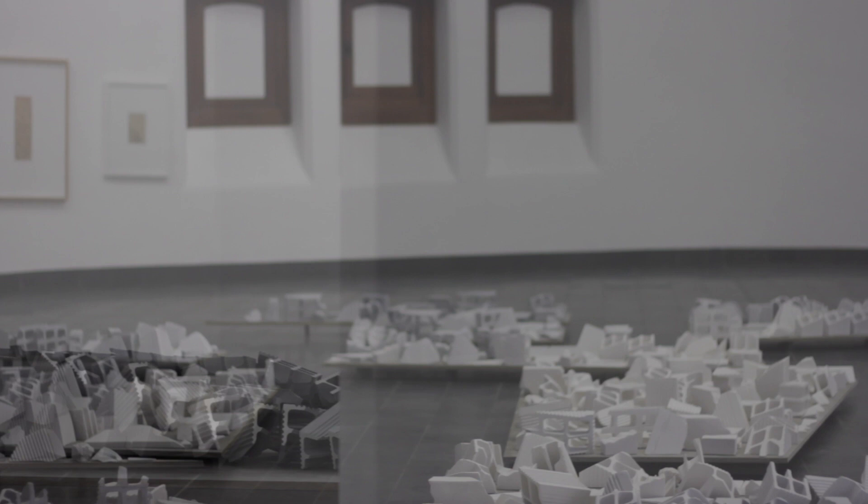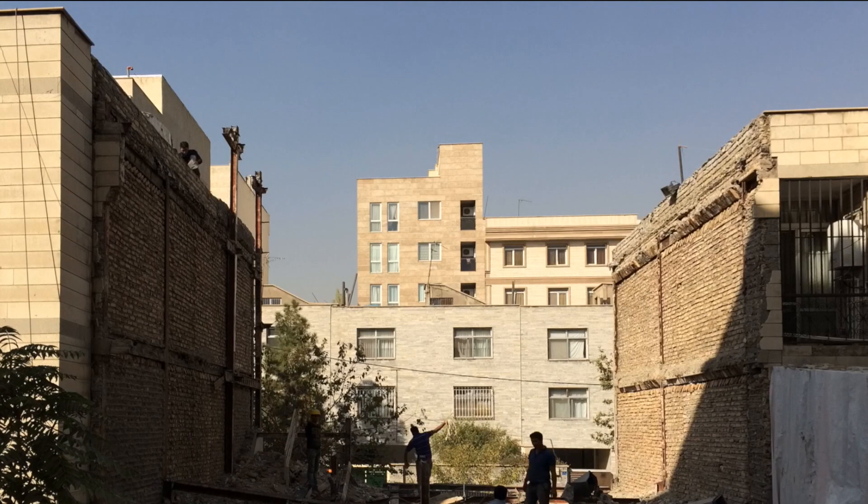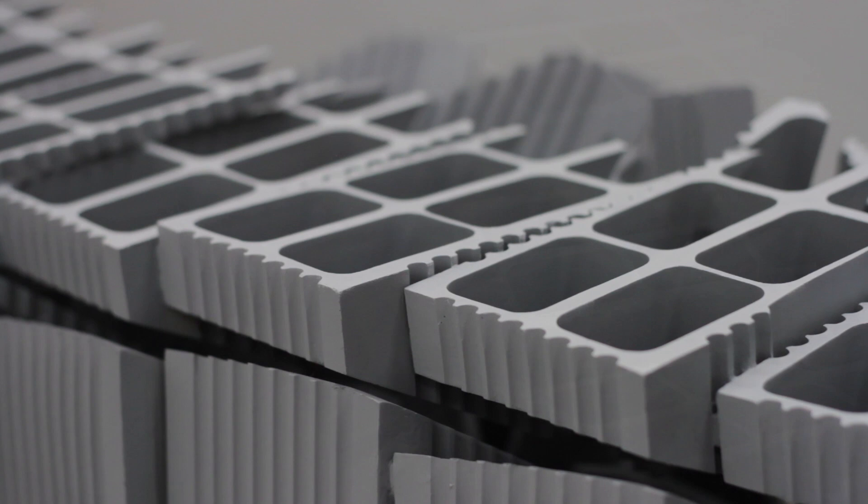The piece in the middle, the Mechanism of Growth, is also based on the same process of analyzing, shattering, and breaking. What I'm doing is taking all the building materials used in this particular building, redrawing them in their standard sizes, shattering them, and then making those shattered pieces into standard building material again. There is no physical shattering — everything is done through computer programs and then translated into physical form.